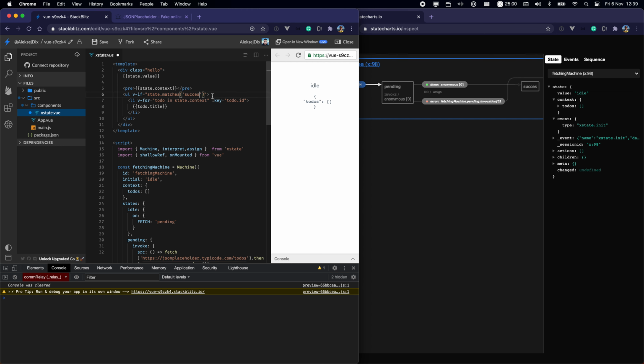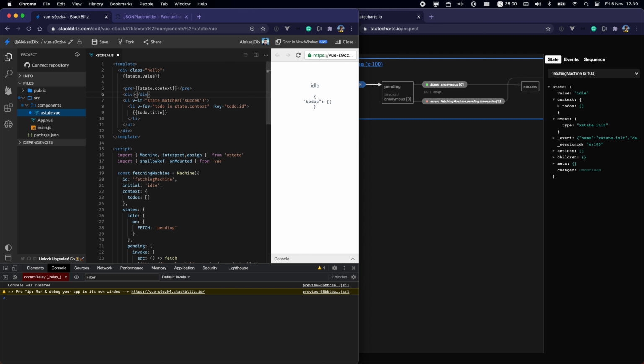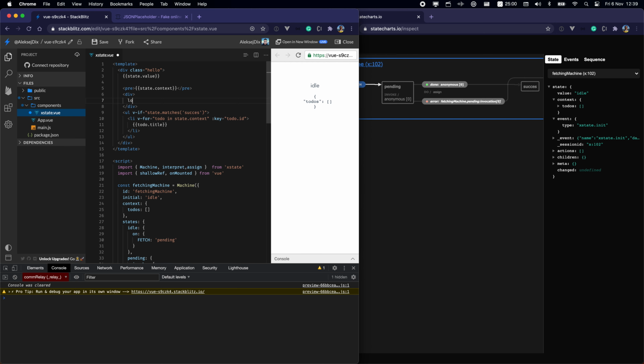So if the state matches success, we'll show the list, and else we'll show a loading message. And we will do this by simply writing loading. We can copy the if statement and make sure that this is only shown when the data is pending, when the promise is pending, right?